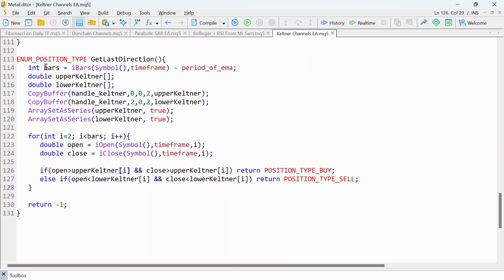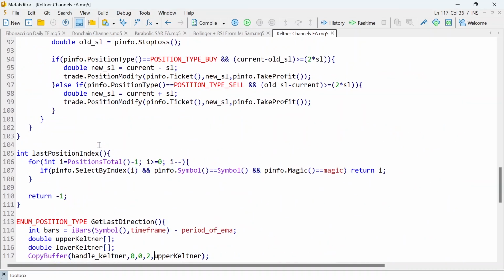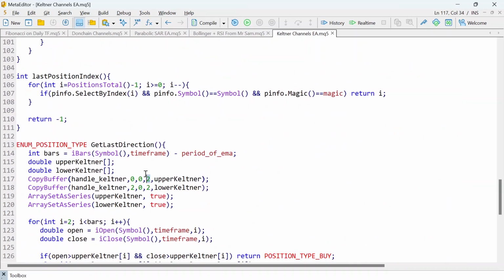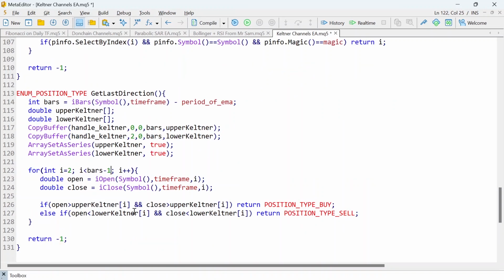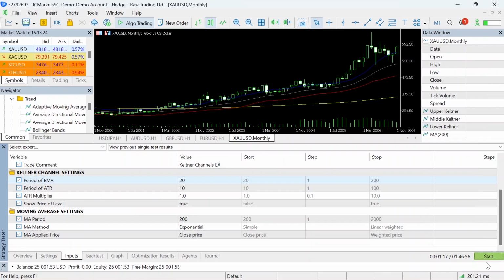Oh, we did not specify that we want this number of values. We only specified that we want 2, and that's because we copy and pasted from the main one, which is this. So that is the problem. We should have said, do not just get 2, get the number of bars available. This is what we should have done, right? And let's do this again. So I'll just save and compile, and I think we should be good to go. Okay, we have no error. You can see that is a runtime error, right? So let's start again.